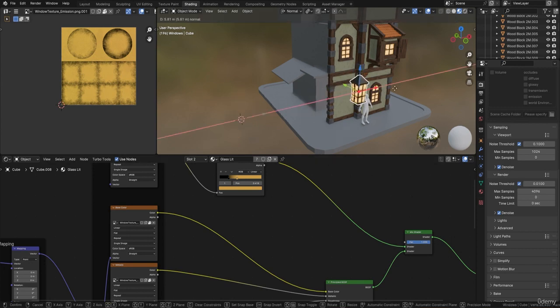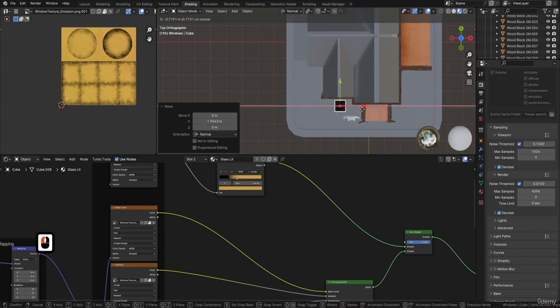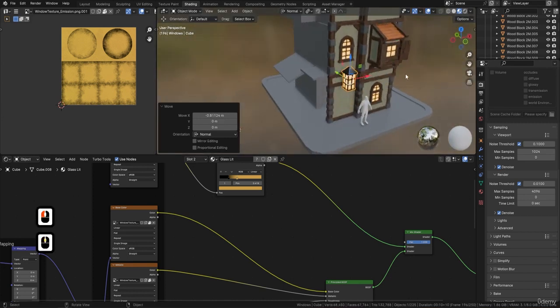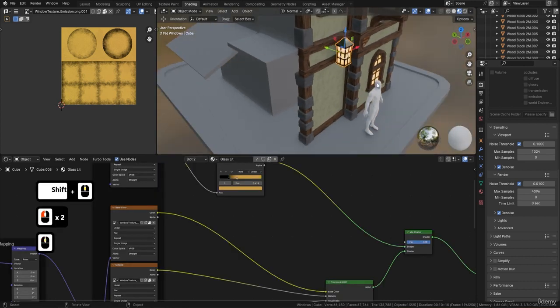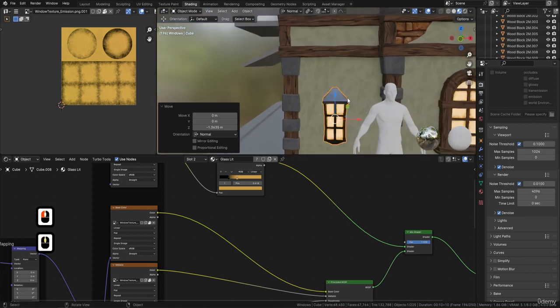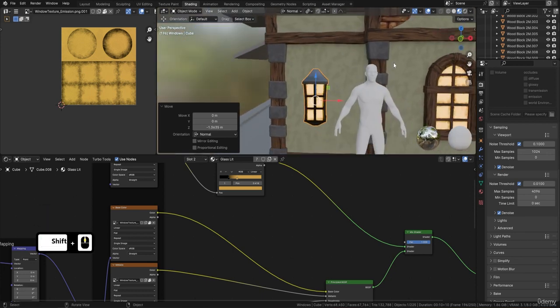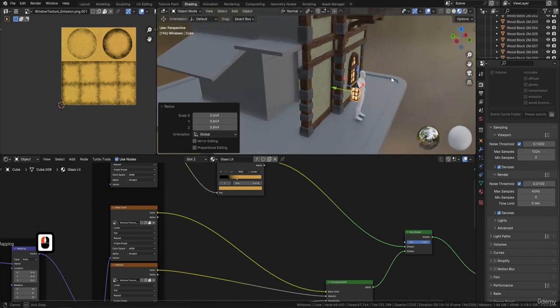Alright then, let's move this over here, and then we'll go 7 over the top. We can see that this is probably going to be pretty huge, so let's make it a little bit smaller and more viable. First of all, I'm going to put it down near the guy, and it is a stylized scene, but we still want to keep within the realms of possibility. So I'm going to make it probably around that sort of size.